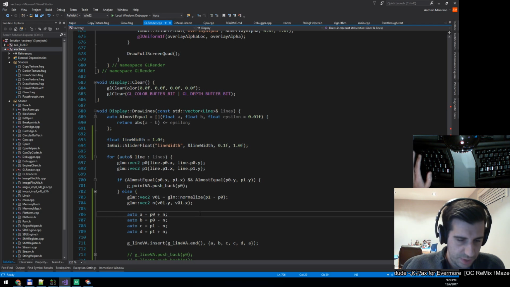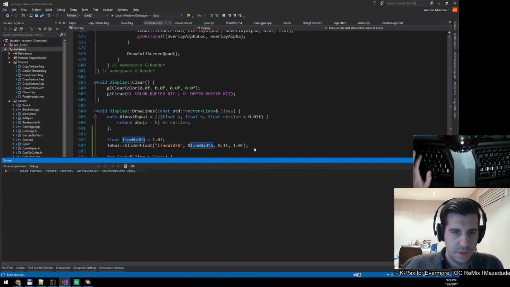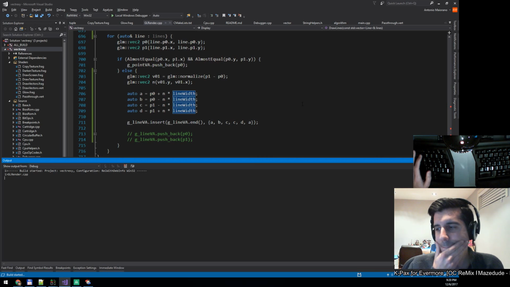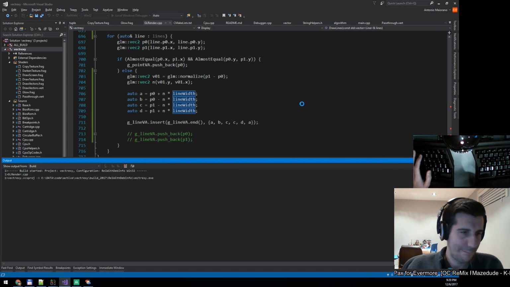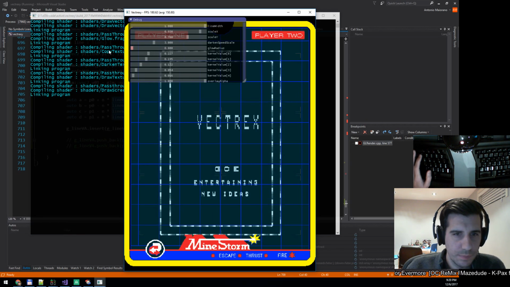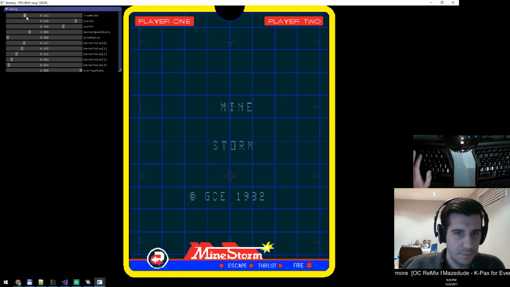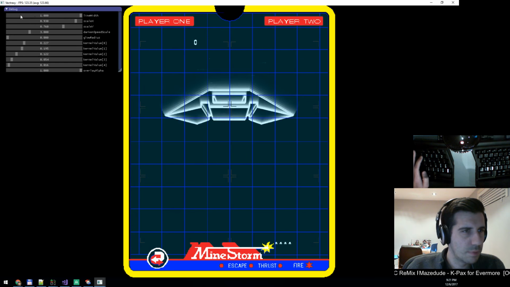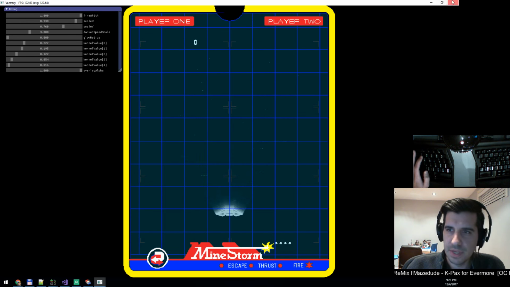Okay, so say we have a line width, so we can multiply that here. Actually, it's not letting me keep it. It's okay. It needs to be static.